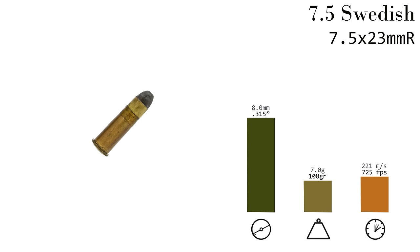Just for comparison, that unsealed 7.5 Swedish action with its own cartridge, by the way, that cartridge was a slightly changed clone of the Swiss 7.5 revolver cartridge, the same that inspired the French 1892. It's all one big family. The 7.5 Swedish unsealed was moving at about 725 feet per second, so the Nagant's 985 feet per second was a gain of over 35%. Though these cartridges aren't exactly equal to start, the Russians did ultimately select the same bullet weight, so it's a fair comparison.